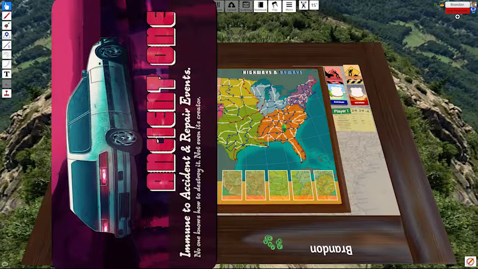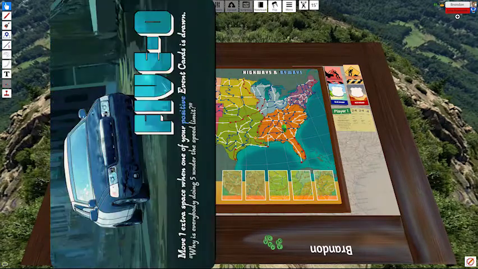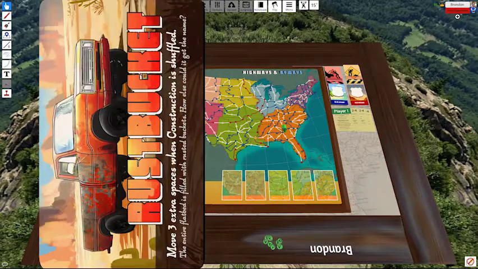Okay, so the Ancient One is immune to accidents and repair events. No one knows how to destroy it, not even its creator. I see we're getting very authentic with these descriptions, too. Pretty much. The off-road Jeep is immune, or is this the Bronco? I don't know. Immune to traffic and weather events. 5-0: move one extra space when one of your positive event cards is drawn. It's your old police auction Crown Vic right there.